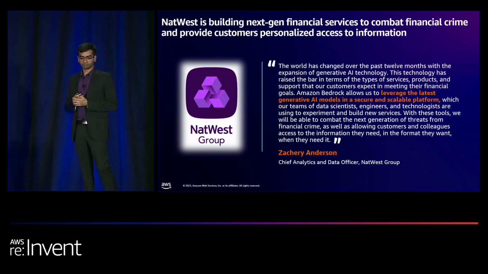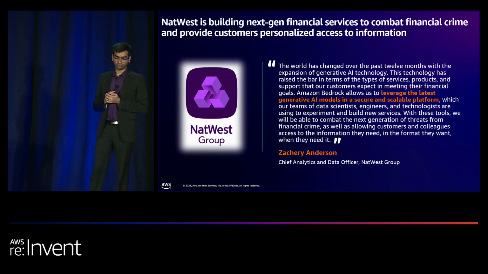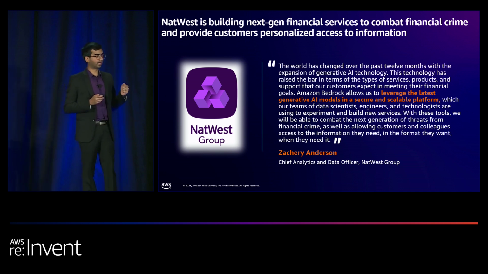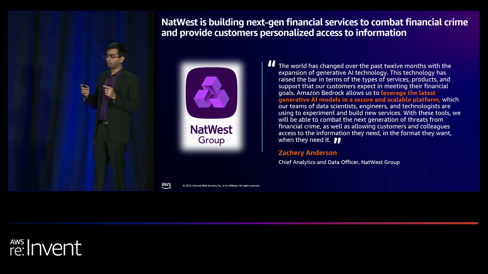Similarly, NatWest Group is a leading bank in the UK, serving over 19 million people and supporting communities, families, and businesses. Amazon Bedrock allows NatWest Group to leverage the latest generative AI models in a secure and scalable platform, which their teams of data scientists, their engineers, their technologists are using to experiment and build new services. Now, with these tools, NatWest Group is combating the next generation of threats from financial crime, as well as allowing the customers and NatWest employees access to the information that they need in the format that they want, when they need it.